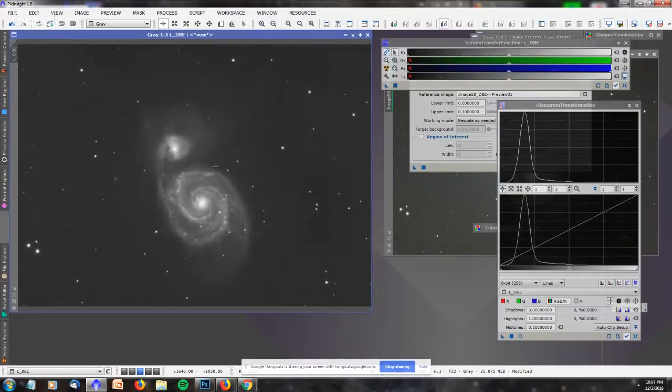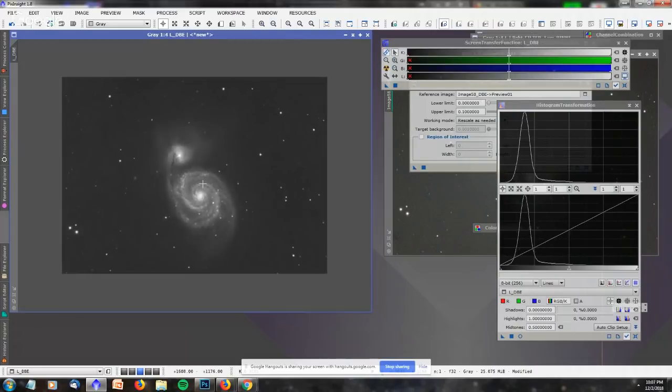Bit of noise in there, but I think I can take care of that relatively easily. I like the structure in there. If I had a lot more time, I would go right back to the linear state or start over on this particular image and possibly do deconvolution to tighten up a lot of the detail in there. But I don't think I have time for that. In fact, I'm already seeing that I'm coming up a little bit short.